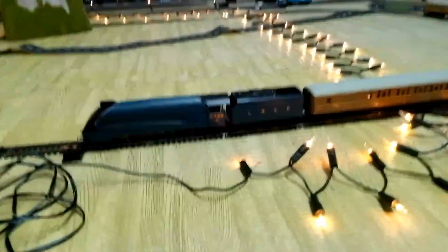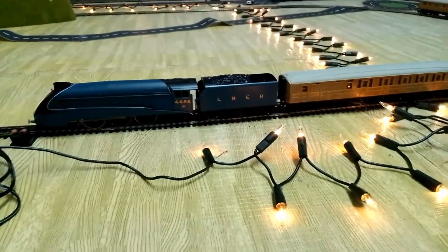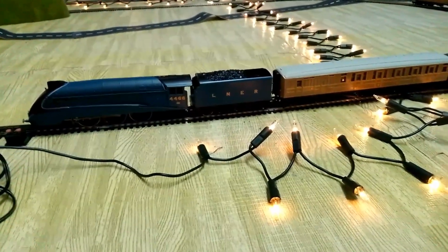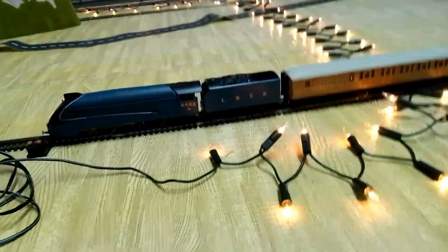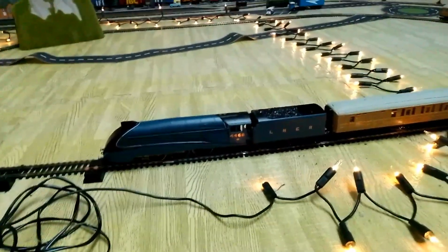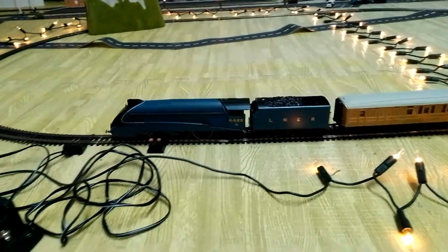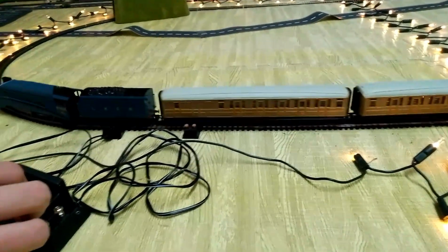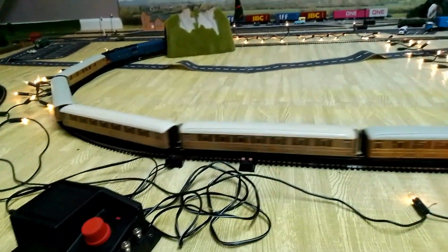So here we have 4th place, the Hornby Legend Mallard from DJ456's collection. And as this has more detail than my Mallard, because my Mallard is Hornby Railroad and this is a Hornby Legend, big difference there. Very detailed. Right, let's get going. I had a bit of a shaky start, so I'm going to start off slow and speed up a bit.